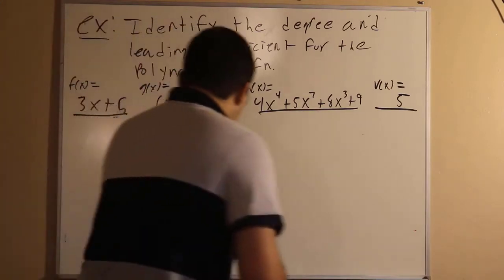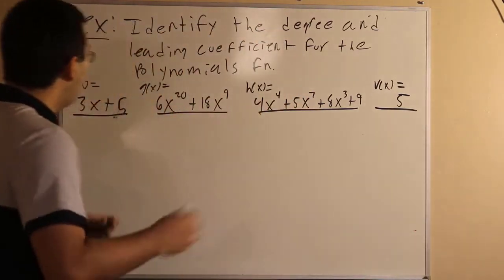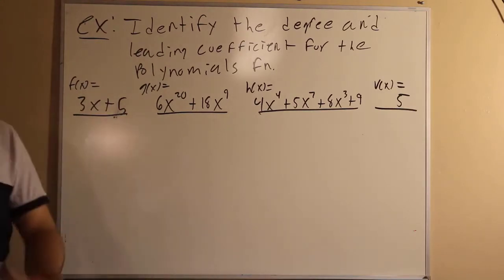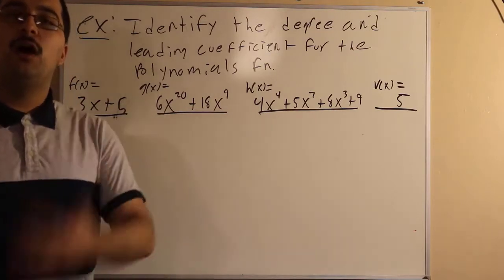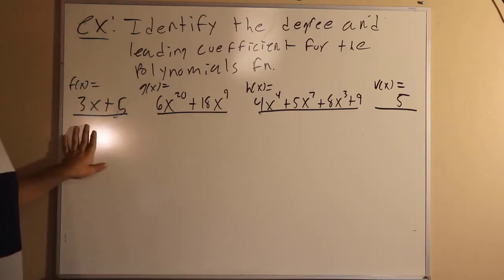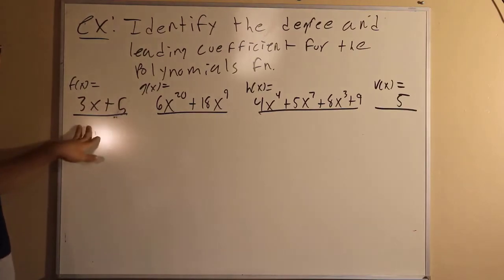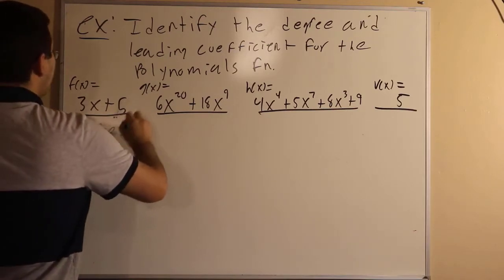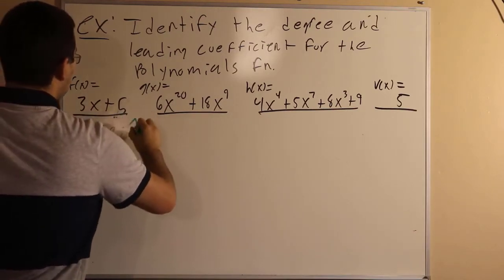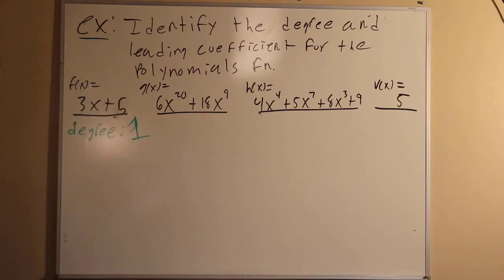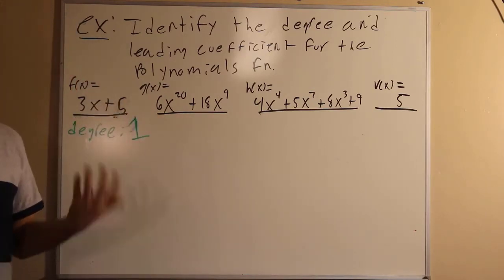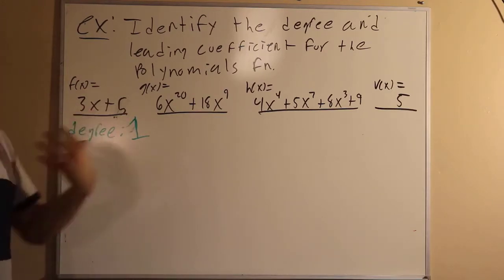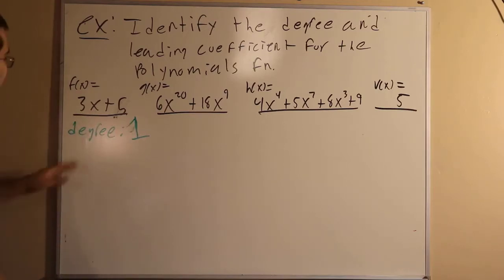Okay, so let's go and discuss the answers. Well then, let's start here. As always, we go back to our definition. What is the degree of a polynomial? It's simply the highest power on the variable. So, we only have one variable to concern ourselves with here, so it's pretty straightforward. We only have one x. What is the power on that x? It is 1. Right? Because we remember that any variable that does not have an explicit power written means it's a power of 1. Any variable by itself is always an implicit degree of 1. So then, there you go.